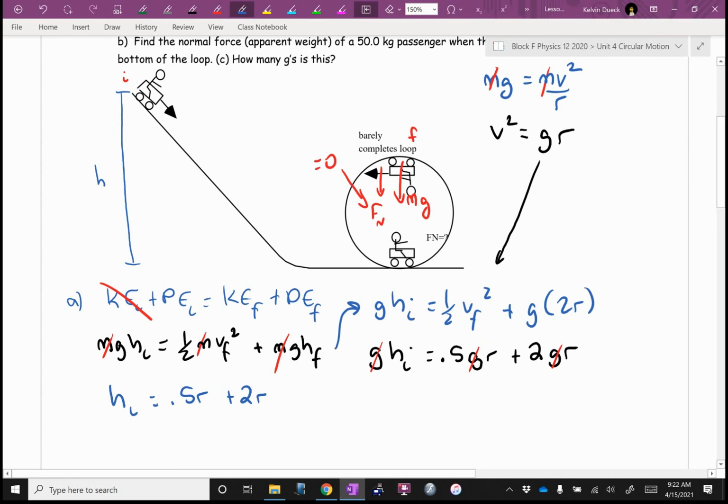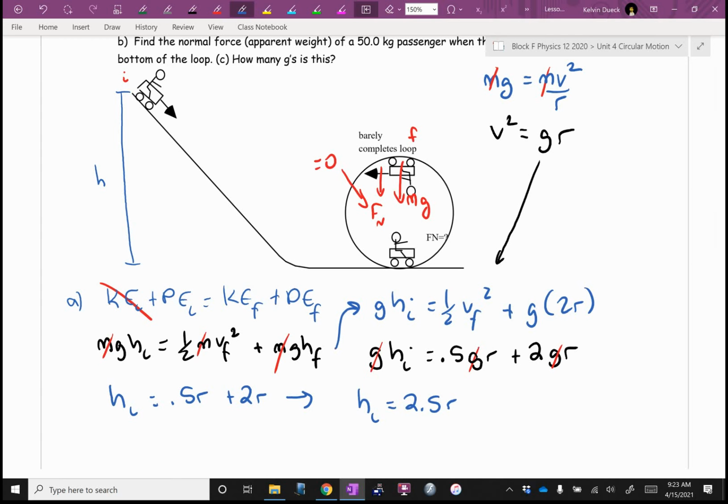I'm going to say I like this question. Here's what I love about this question. First of all, it's a roller coaster loop. But I love that. Look at all the writing that we've done, and we end up with this. Your initial height just has to be 2.5 times the radius of the loop. I'm willing to bet that ride designers, in the same way that you've all memorized F equals what, ma, I'm willing to bet that's probably something that a ride designer just has kind of in their back pocket.